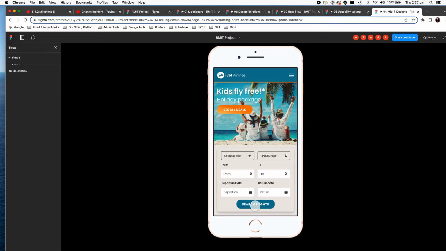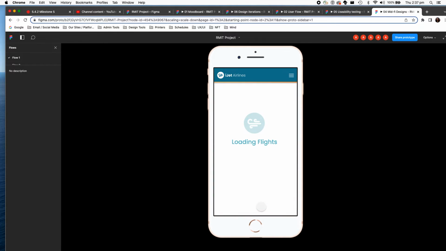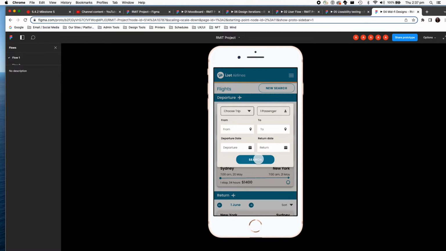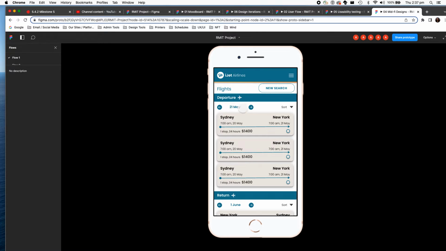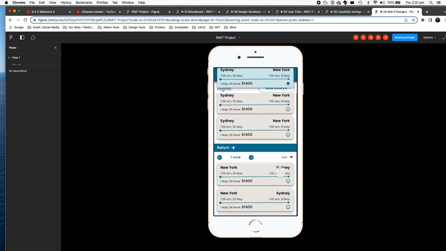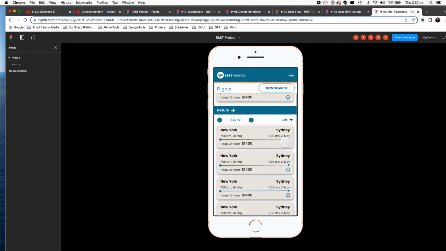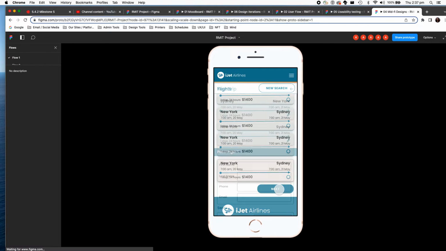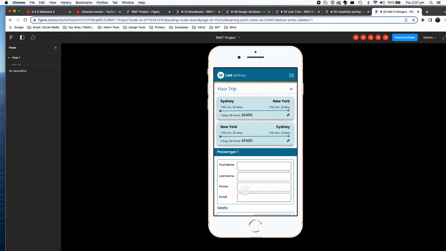You can also search directly from the home page, and this is the main user flow that I've designed. If you want to do a new search, you can get a pop-up that does that. You can scroll through the dates or sort your results. From here you can check your flight option for your departure flight, and then for your return flight. And then you go on to the next option.